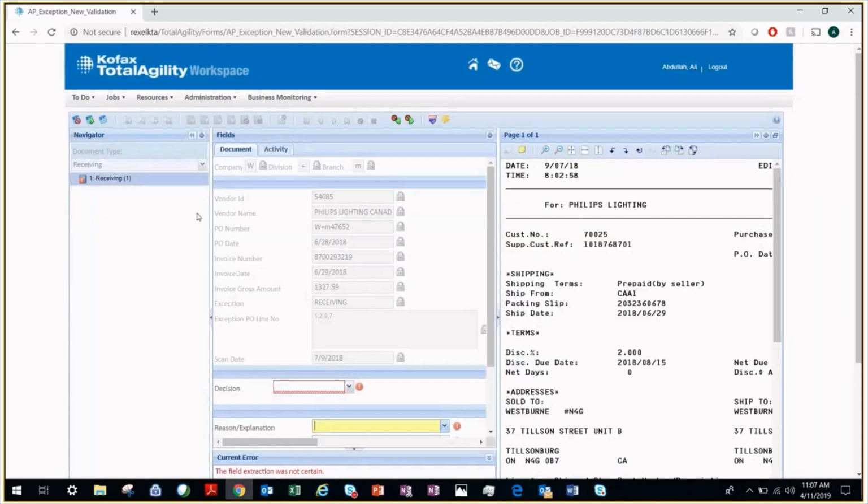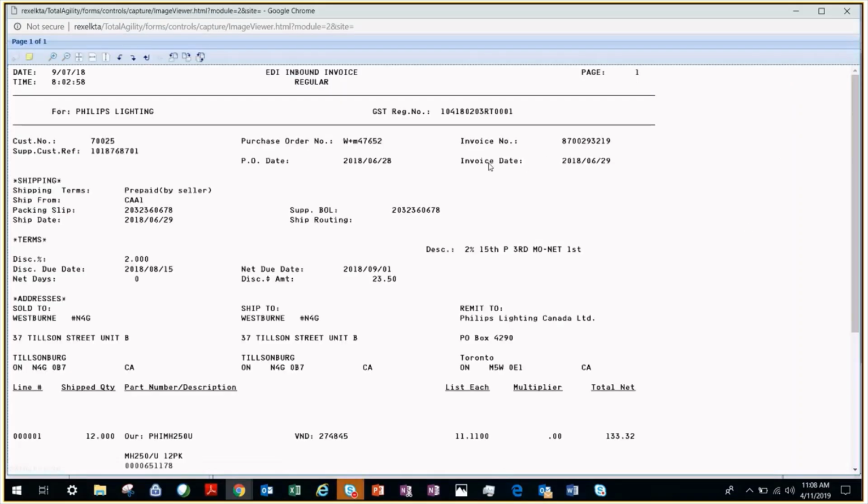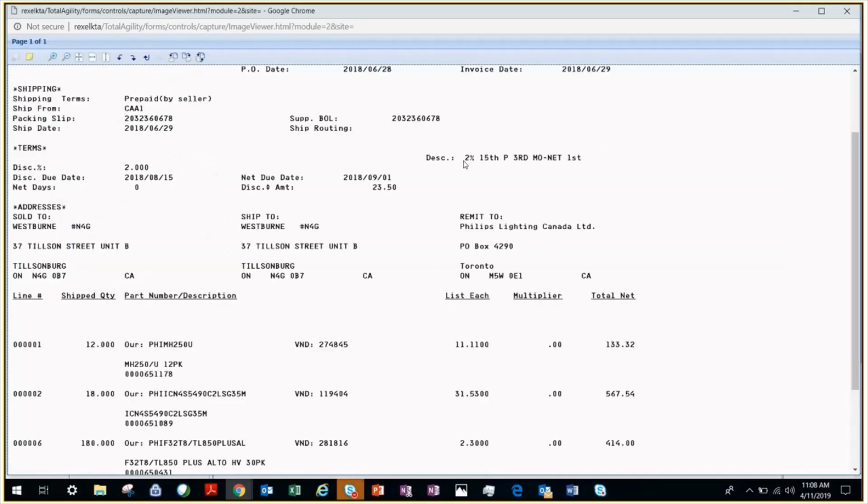Now, in the middle section, we can see that the tool automatically extracted the important information from this invoice and presents me as a branch manager this information that I would require, so I don't have to enter that myself. On the right hand corner, we see the copy of the invoice. I have the option of zooming in, zooming out, or I could also detach this window into a separate big window if I wanted to look at it on another screen, let's say.